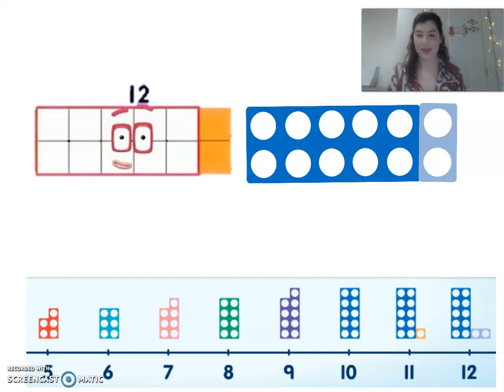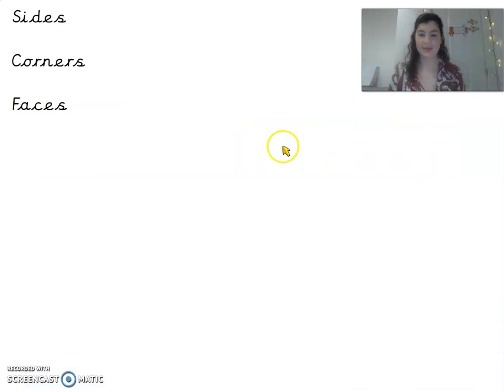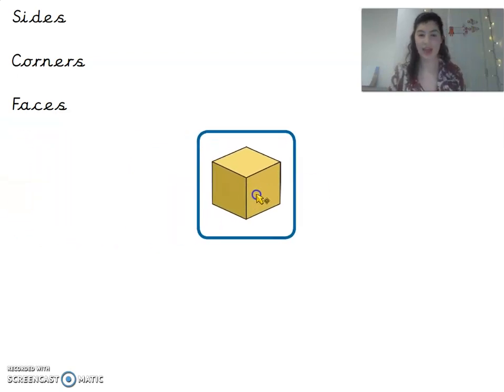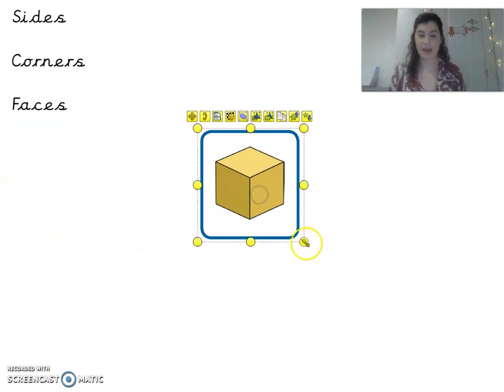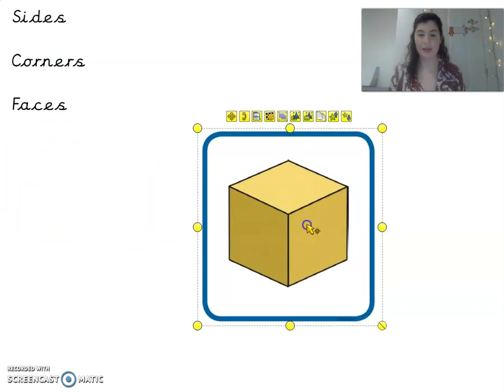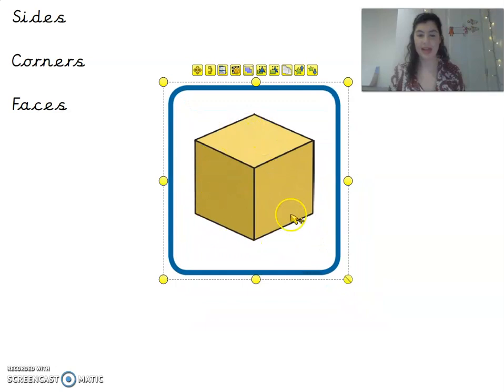So let's have a look. Now, I am going to show you a new 3D shape on our screen, and we're going to have a look at what it is and have a go at figuring out how we can remember what it is. So the first one I'm going to show you is this shape. This shape here, I'm going to make it a little bit bigger so you can see. And you see this yellow shape here. Wonder if you know what it's called. If you do, tell the person that's in the room or tell the screen.